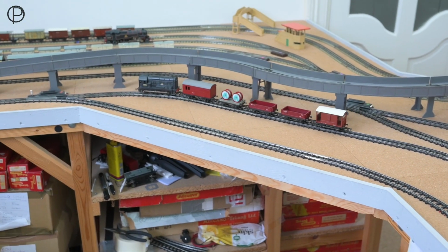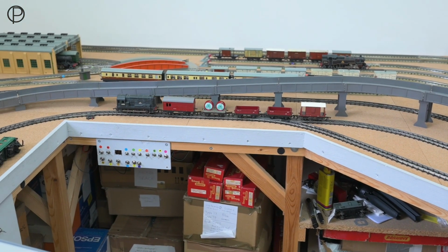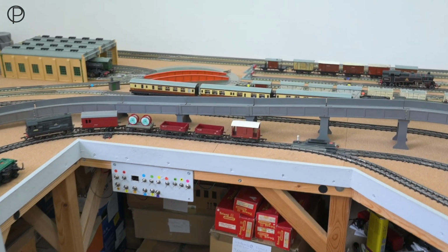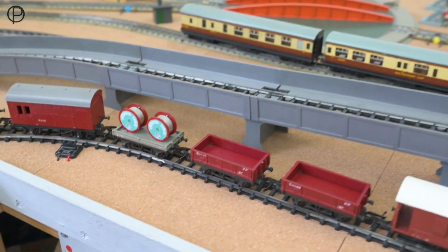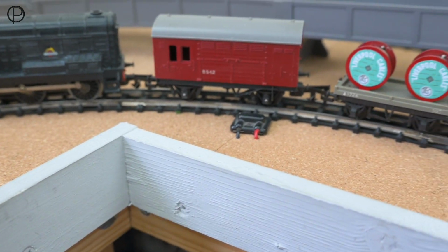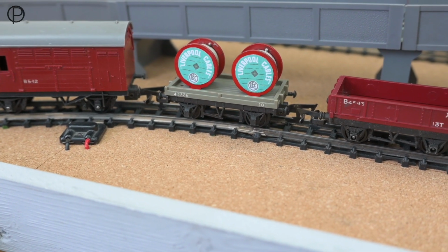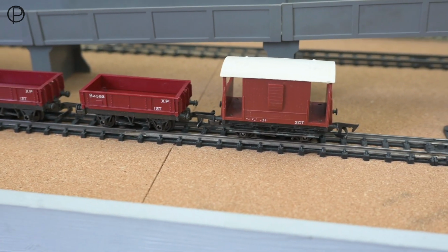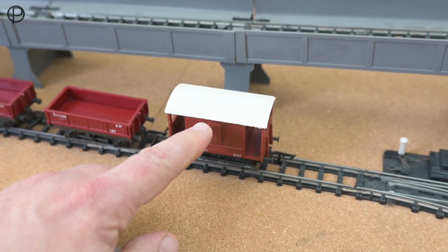Making a lovely rattle on the rails, all those wagons. None of them especially smooth, and you know, special round triangle wheels, metal bases. All these wagons, I don't think we're on there. I don't think we've got any plastic chassis at all in play here. I think that one's got closed axle boxes, but it is metal Mark II. They're all Mark IIs. So yeah. That one's seen better days. I think there's some nibbles out of the edge of the roof on here.